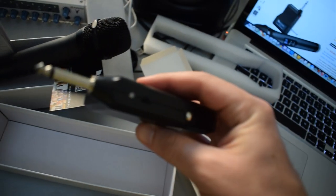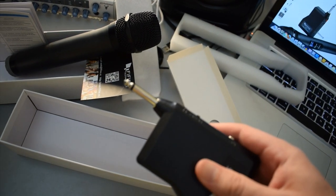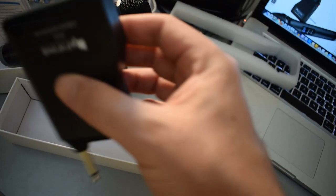It has a 1/4-inch jack. You just plug this into your PA system or your interface, whatever. From what I'm reading on the Amazon page, the batteries should last a full 5 hours if you're using decent quality batteries.